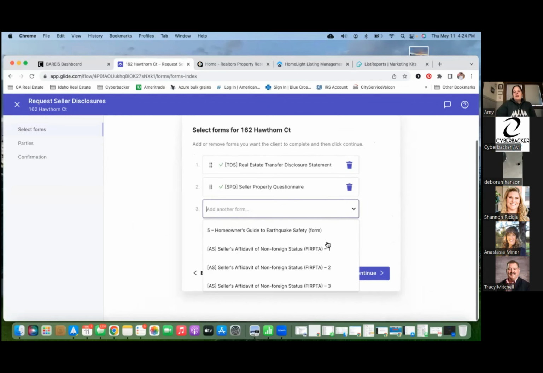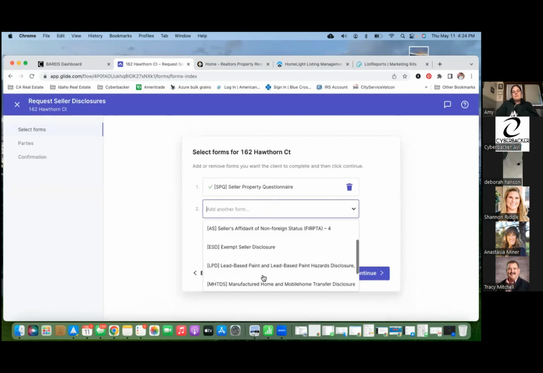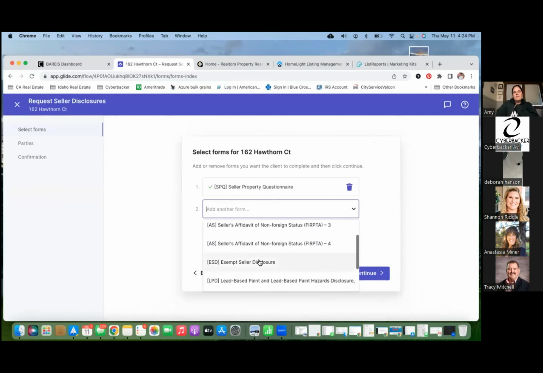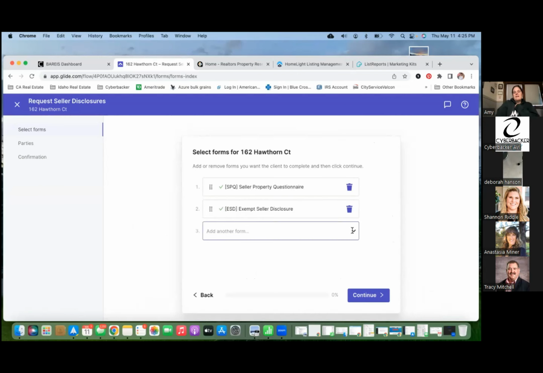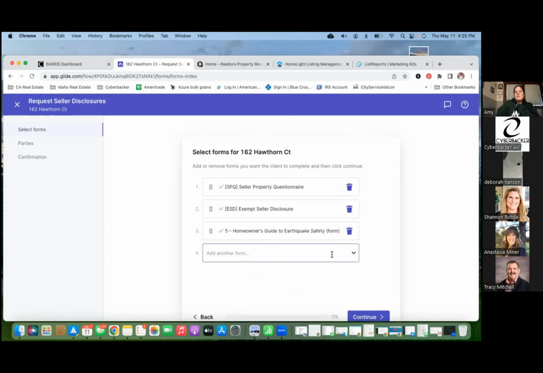So maybe they were an exempt seller and they don't have a TDS statement. Maybe they have the exempt seller disclosure form. So we're going to add that in there. Maybe the house was built before 1970 or 1965, so they need the earthquake safety form.